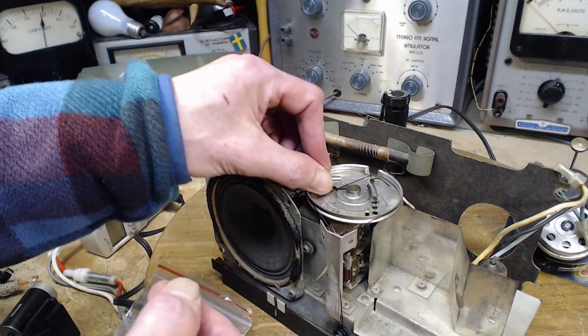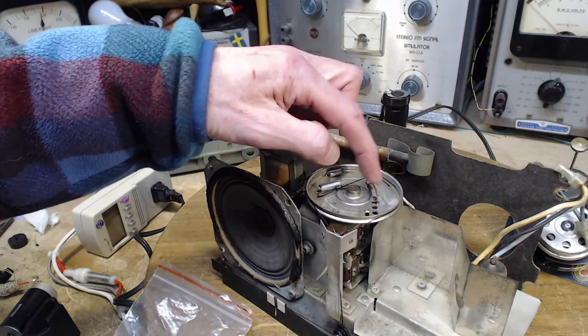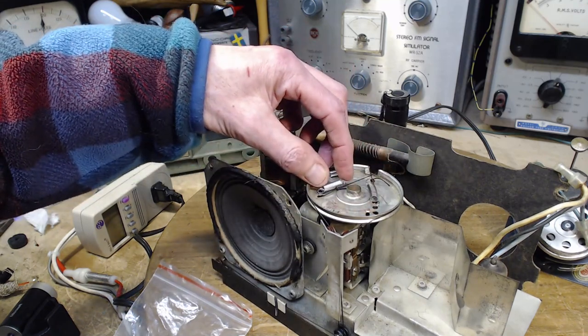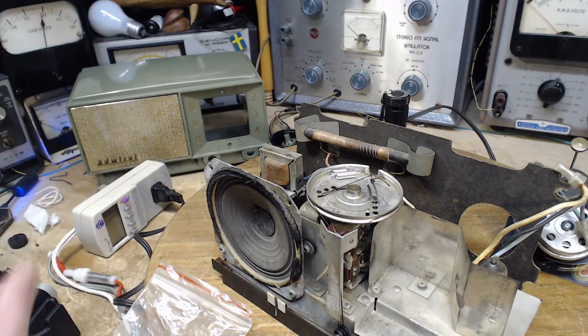I'm going to have an alternative here, which is longer. And then I can adjust the tension again by moving this one up and down, because it's in the middle setting now. It has a range to operate. This one has a range too. Oh, I shouldn't be so concerned about this. Famous last words.